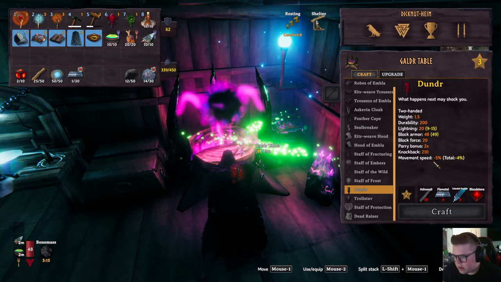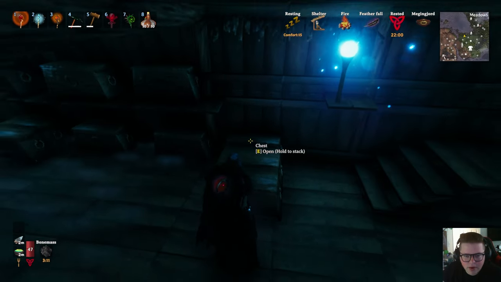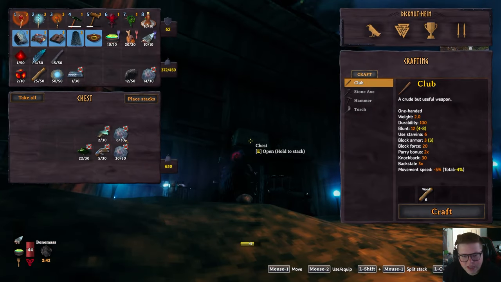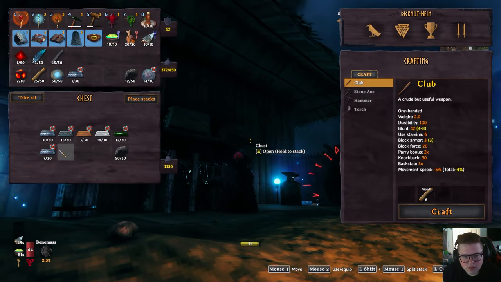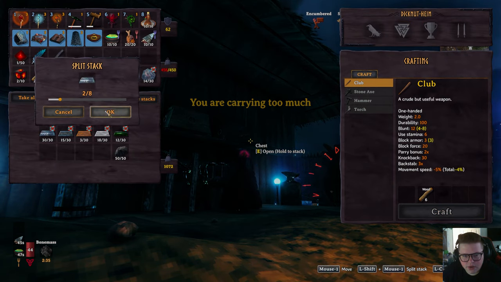Okay, so we need one bloodstone, three feathers. And I know we have all of this stuff around here somewhere. I forgot how much exact flame metal it was. Take like seven with us. Okay, maybe we'll get rid of like two of them.